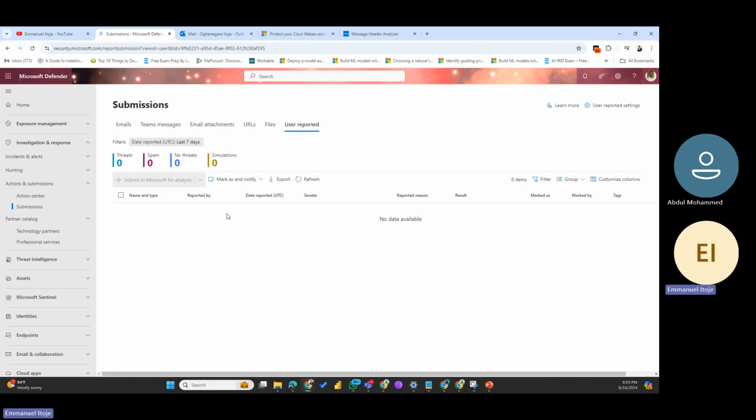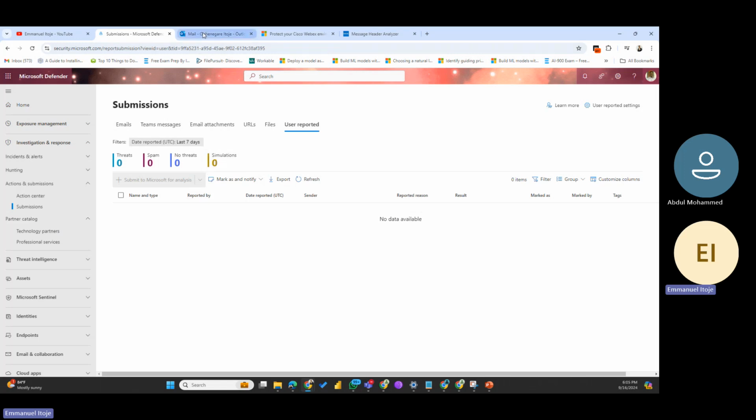And the same thing goes here. The name, the type, who reported it, you'll be able to see. Who is the sender of the email that was reported? You'll be able to see the reason why the message was reported, the message report ID, even the network message ID. You see if there are any phishing simulations, or where it was reported from, the dates it was marked. Those are some of the things that you will be able to see as an admin.